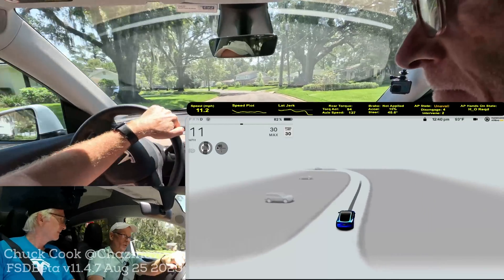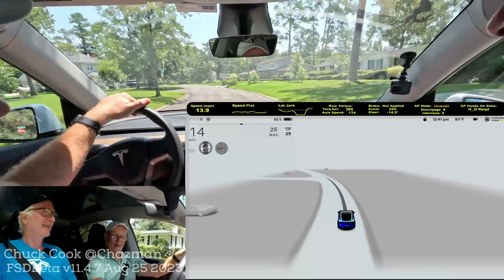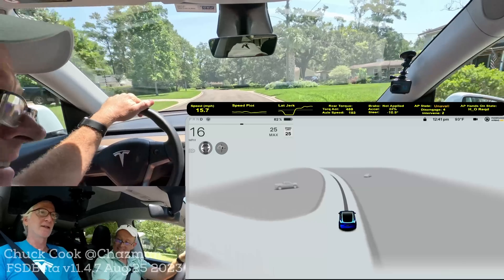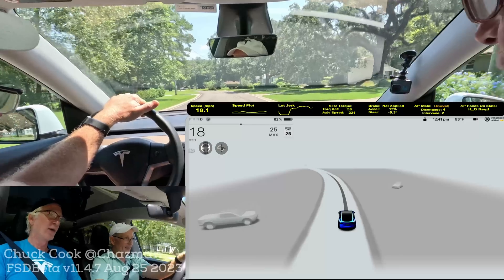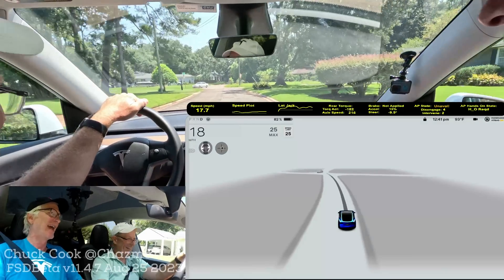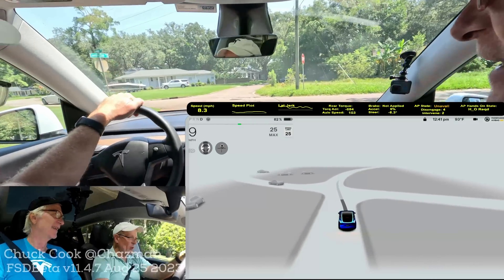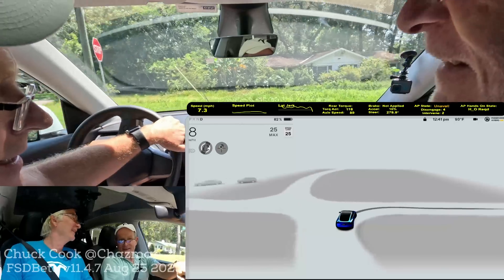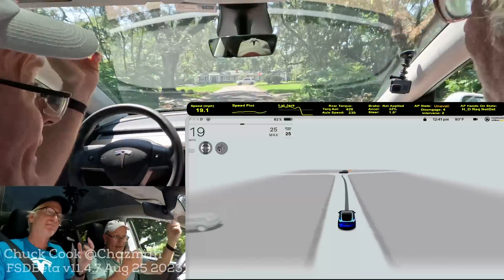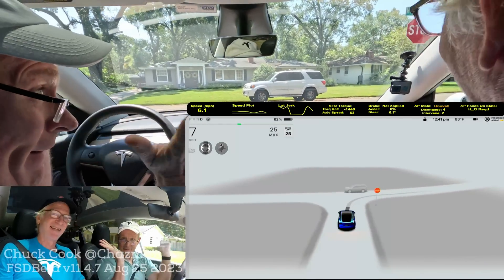Just to save maybe the best for last — where are we getting ready to go? The Tesla service center! The Jacksonville Tesla service center is where we're going together. I'm going to be changing my shirt, which will hint at what's coming later — this is the beta testing shirt. John will be happy I'm wearing it, though not happy I got to experience 11.4.7 before he did. Stay tuned to find out what Dr. Scott is famous for and why he's in Jacksonville. Thanks for coming, Scott — it was awesome. Thanks, Chuck!